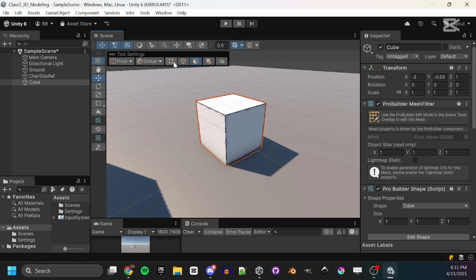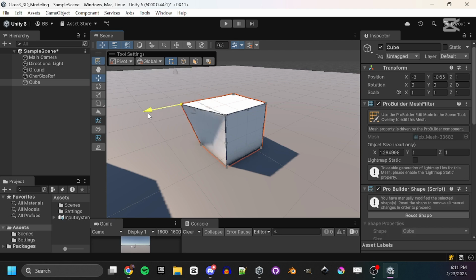For example, if I select the vertex setting, vertex selection, you can see when I mouse over the vertices and the corners of the cube, it turns yellow. With your move tool selected and a vertex selection selected, click on a vertex and you can move that vertex.